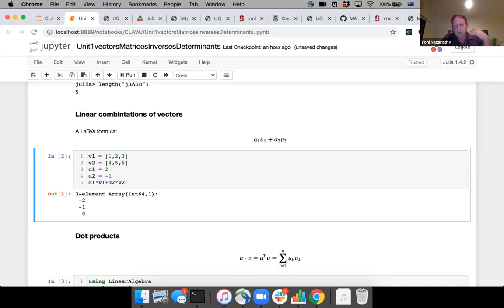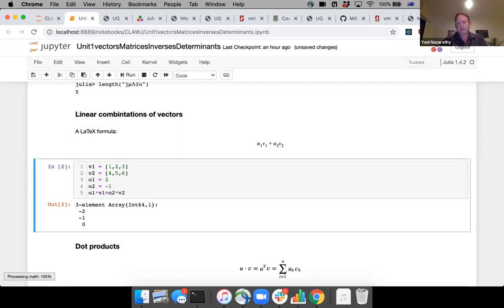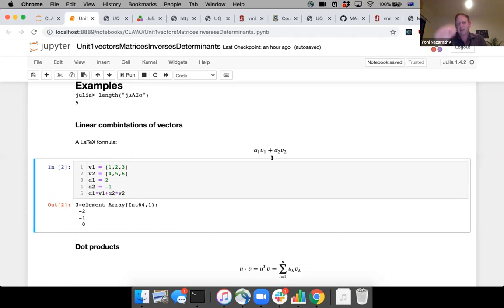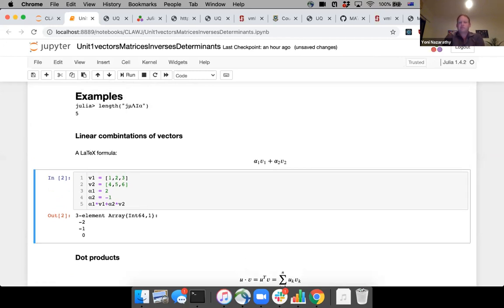when researchers in mathematics and computer science and statistics and data science write research papers, we format the whole document typically in LaTeX. We rarely work in Word. Here you will use LaTeX just for creating basic formulas in Jupyter if you'd like. You don't have to, but it looks nicer, and it's not hard to do. The notation is very simple: backslash alpha underscore 1, that's alpha sub 1, v underscore 1, that's v1, etc. You could also use these notebooks to understand a bit of LaTeX notation. I'll try to share a nice LaTeX cheat sheet.